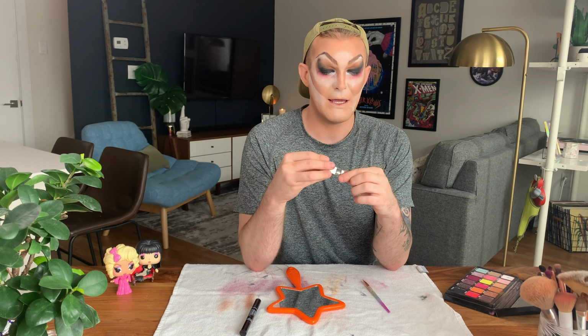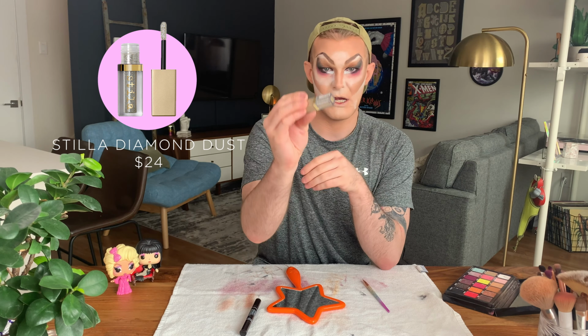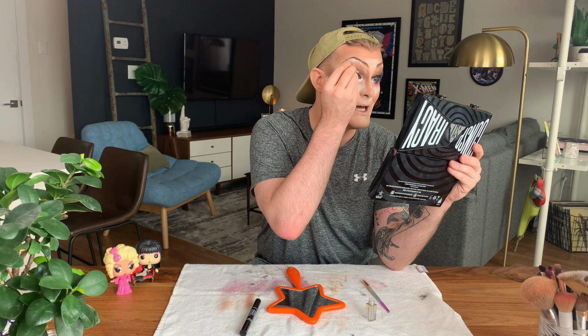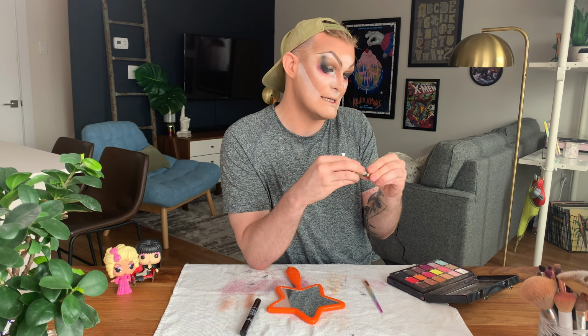And there we go. You can't do a drag makeup tutorial without glitter. My favorites are these amazing Stila glitter eyeshadows. My favorite is this one, it's called Diamond Dust. We're gonna go in towards the inner part of our eye, a fake cut crease look. Cut crease. That's also what the booty gurus say. Cut crease. You wanna crease?